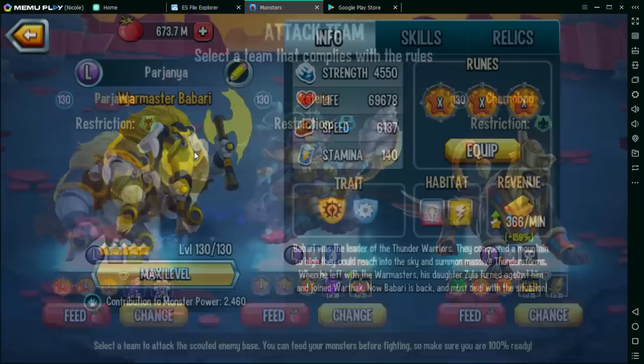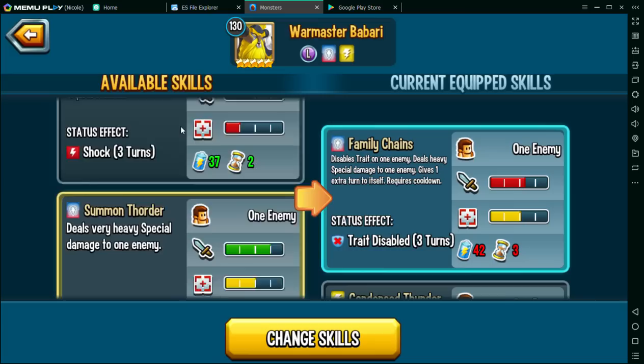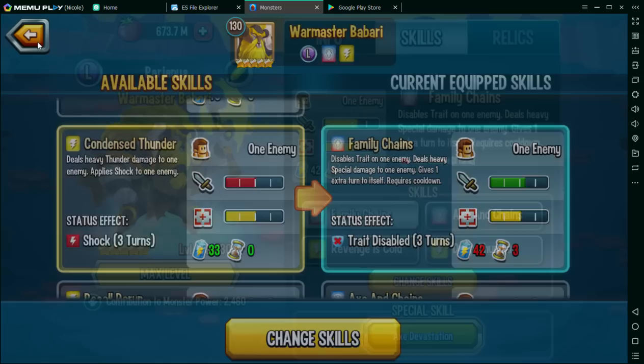I'm just going to check the skills here. We want this disable trait. Looks like we've got a good job, a 0 CD on there. We want this axe and chains, and then revenge is cold, and the deep thunder, so that's good there.